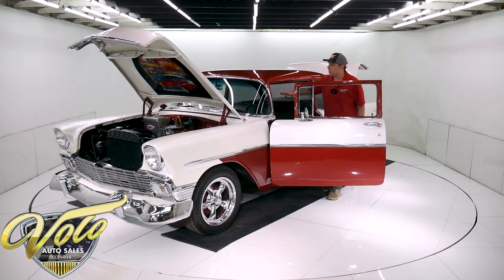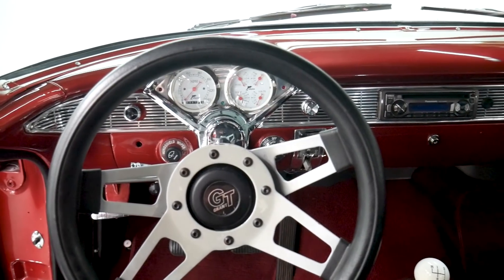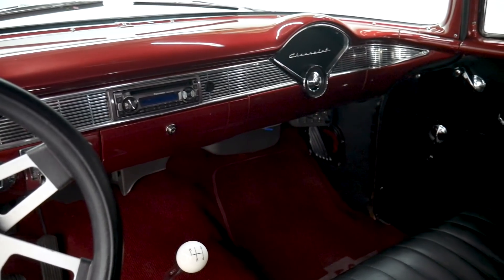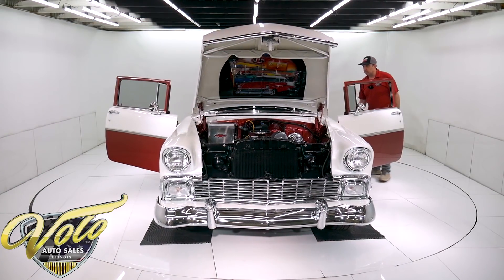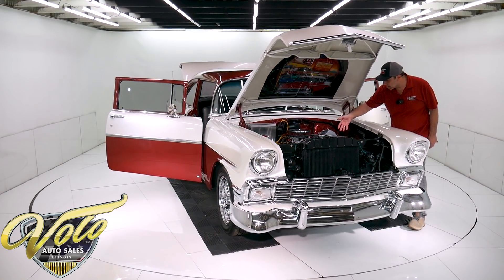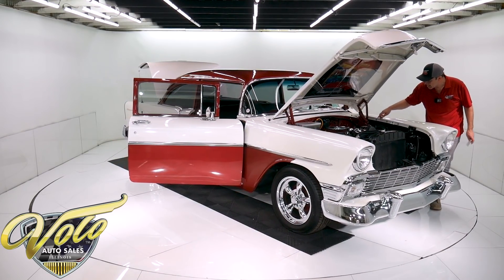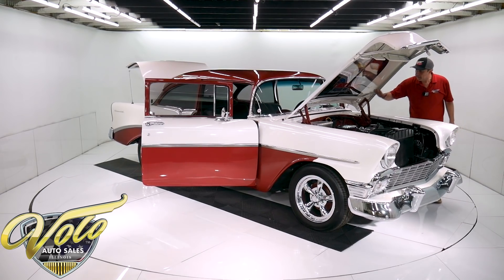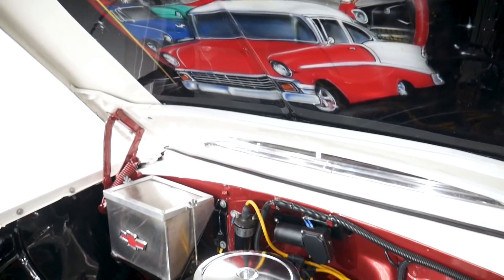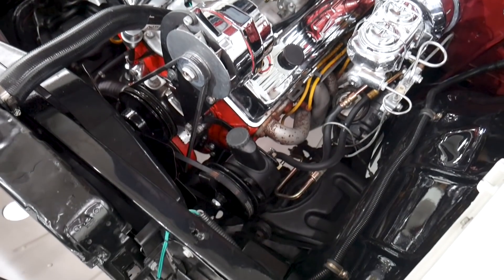Interior is very nice. All the metal trim, the dash is gorgeous — it's the same burgundy done to a smooth finish. All the metal has been repainted. Carpet on the floor has been replaced. Door panels and seats have all been reupholstered. It does have power steering, and that looks like it might have all just been added — the hoses, brackets, nuts, bolts, pulley, and steering box are new. The power brake system is all chrome — the master, the booster, it's all chrome. It's got the horns and an upgraded, more modern electric wiper system.